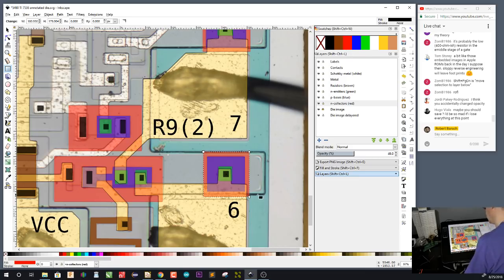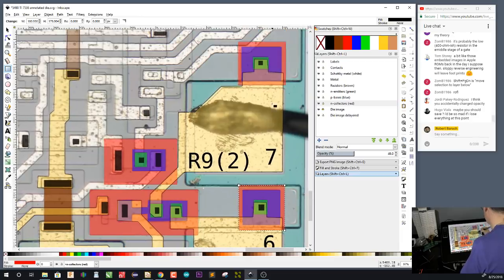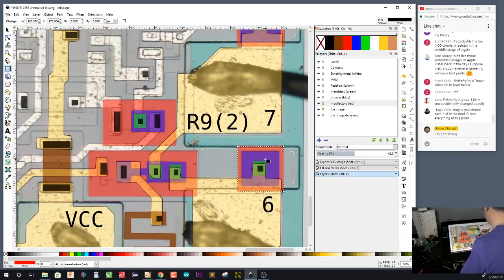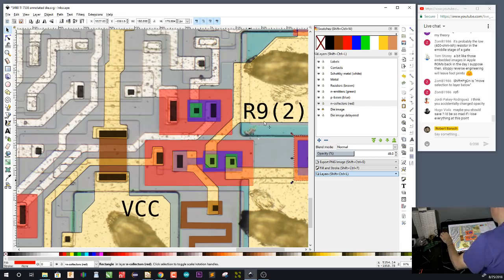Okay. Let's see. So we've got R9-2 and R9-1 with their protective diodes. Great. They both go to this transistor here. We're up to Q3 now, so I'm just going to call this Q3.